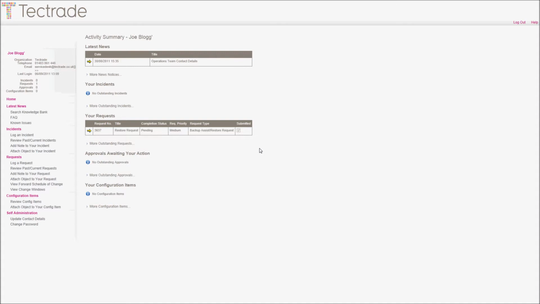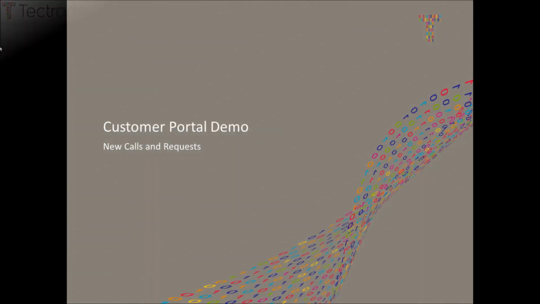or remind you of your password that you've currently already got. Once you're logged in, you can see down the left hand side is the navigation section. It gives us an overview of the calls and instances we've got currently open, and then also the navigation to the various other elements of the customer portal. In the main middle screen here we can see that we've got an overview of everything happening in our company. We can see that there's latest news that's been published out to everybody, and in the middle there we've got one open request.